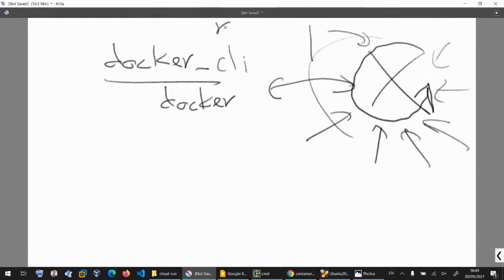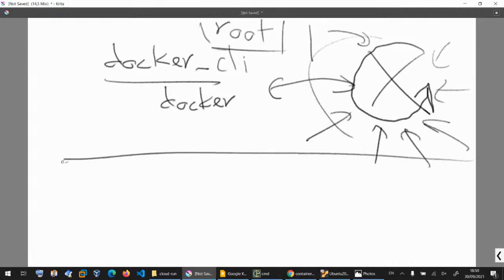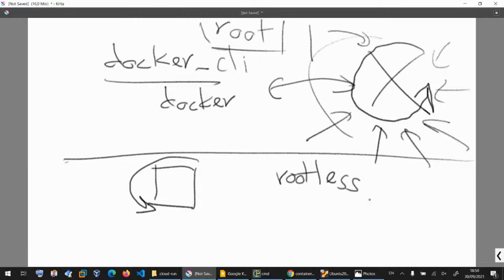And then we need root. We need the group where we give it root access. So what they did, people said, why don't we create a container that runs only by itself, and then we don't need root, what we call rootless.